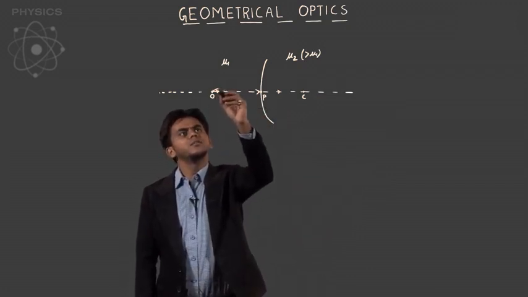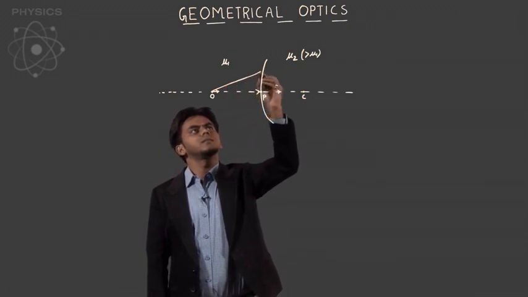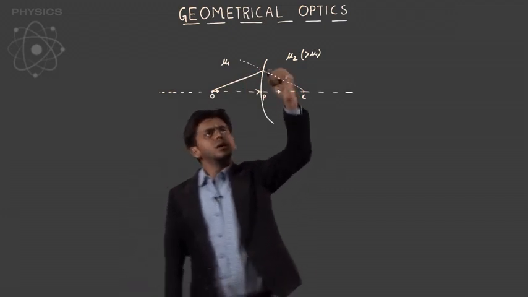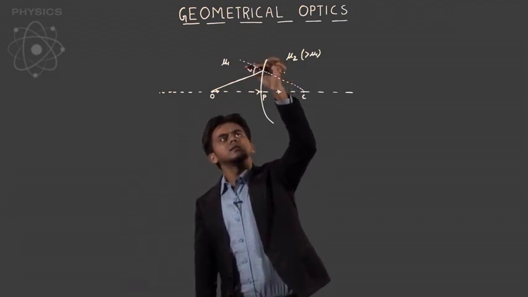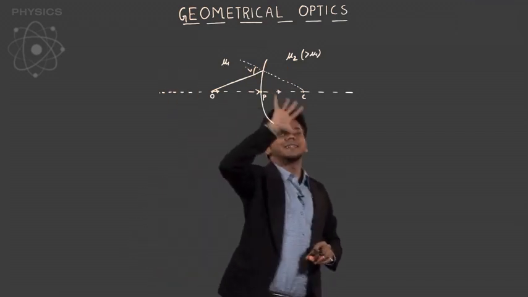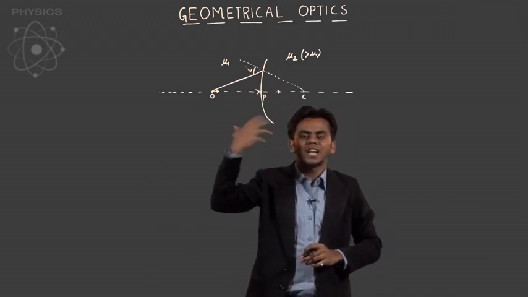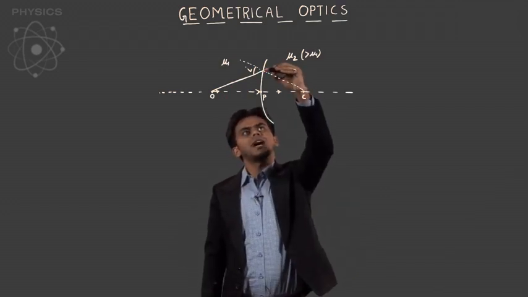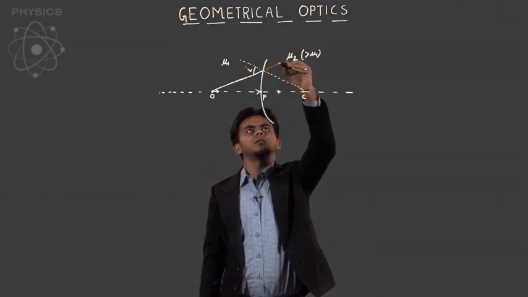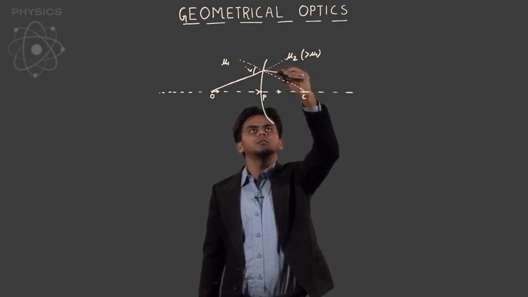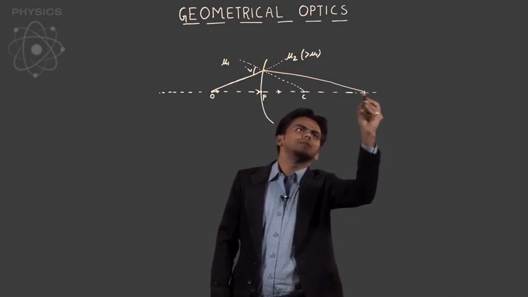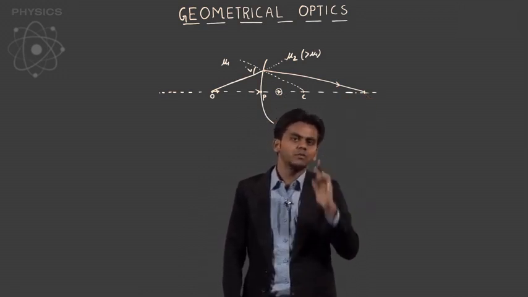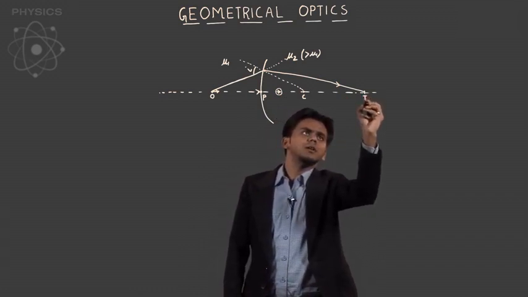But a ray which goes off this line over here, let's draw a normal for this ray. This is my normal. This angle over here is the angle of incidence, I. I know that this is a denser medium, which means my angle of refraction must be less than angle of incidence. So it would bend towards the normal, which means had it been the same medium all throughout, it would have been this path, but it has to bend towards the normal. So it would go something like this. Now this ray over here and this ray over here, they meet at this point, and image formation is always due to intersection of two rays after reflection or refraction. So this is your I.